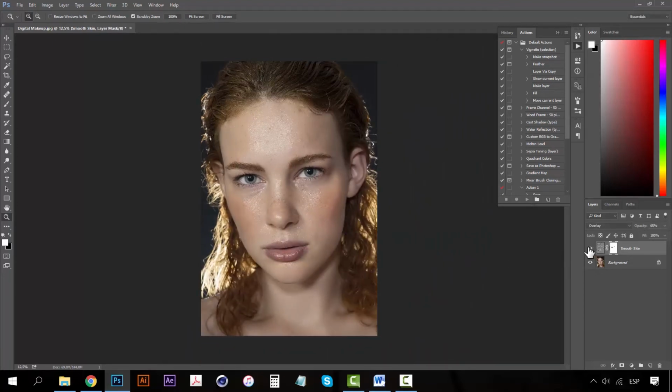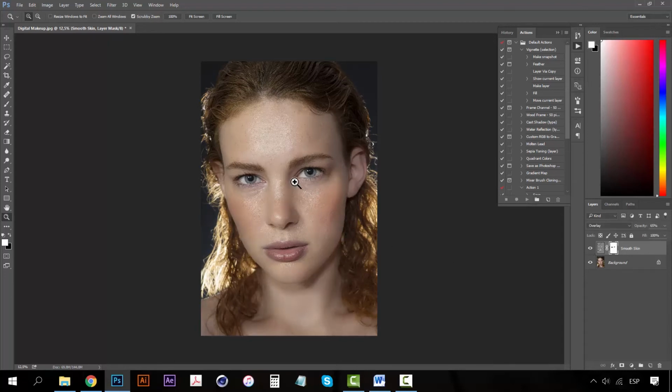Now you can see how the skin is really smooth, but the eyes and the mouth stay sharp.